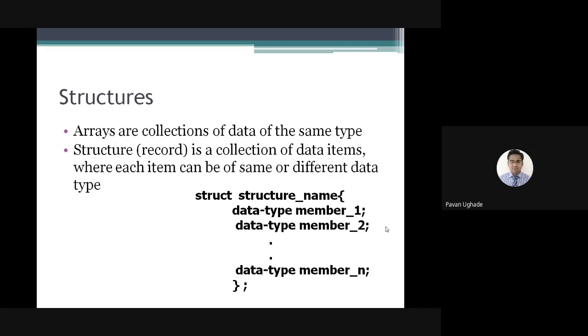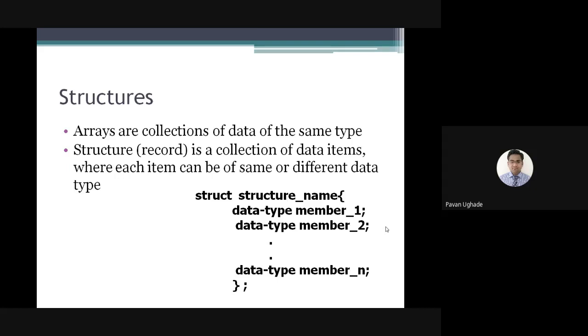If I consider one of the names in your class, say Adnan, A-D-N-A-N, it's a collection of characters, so we call it a string. Then if I ask what is the roll number of Adnan, let us assume it is 308. So 308 is an integer number, right?